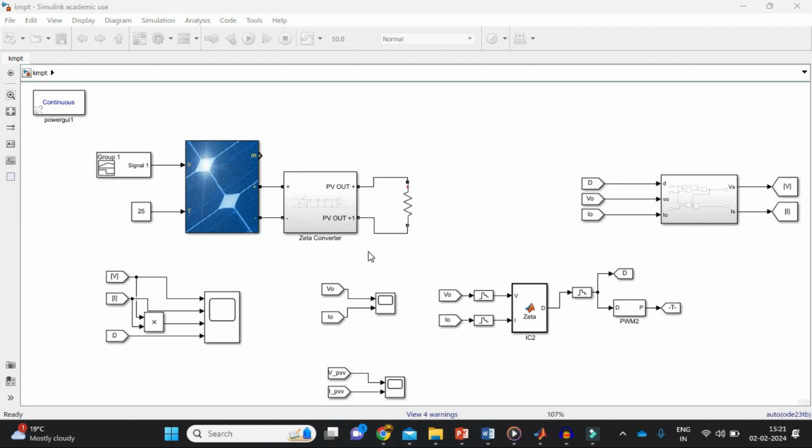Now in this video, I would show you one of the special maximum power point tracking techniques which is developed by me, and you would see that it will have lesser tracking time and lesser steady state oscillations. And the proof of that has already been published in an IEEE paper, which is given in the comments below. And there is also a link given below which will redirect you to the website where you can download this MATLAB simulation. So let's begin.